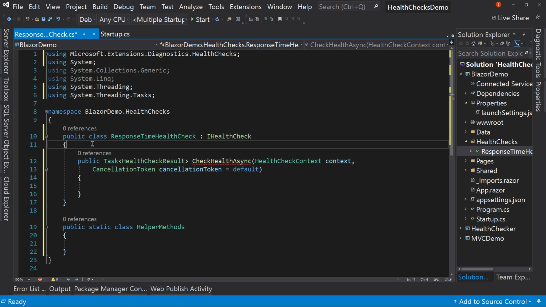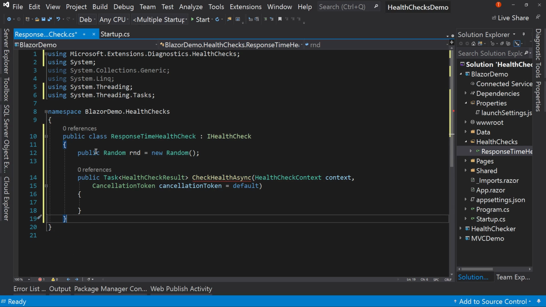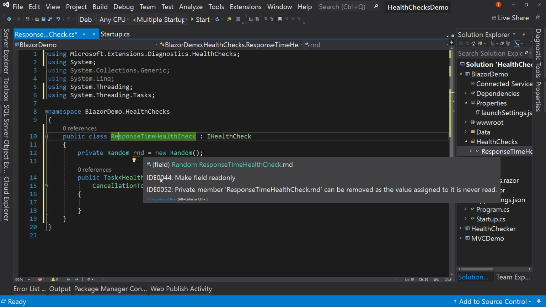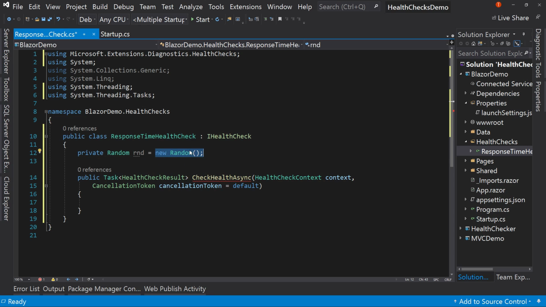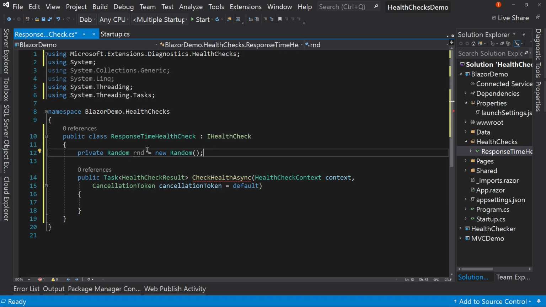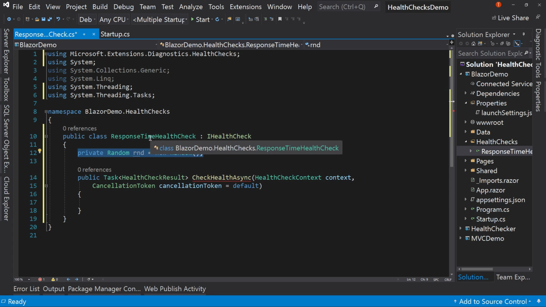Let's cut it out. Let's put it up here, because we're going to actually make this static anyway. This will make me feel better. This is a more valid way of doing this. The key here for a random number is you don't want to do the new Random over and over again. You want to do new Random once for the life of your application. Therefore, we don't want this to be recreated in other places. But since we're doing it just for this health check, we're going to put it outside of the method.